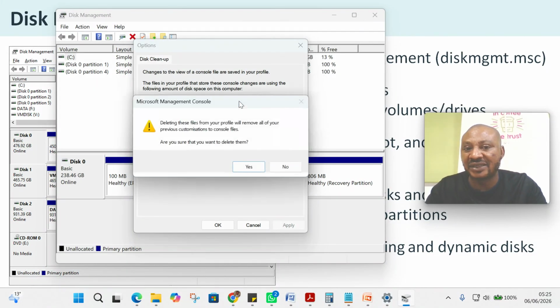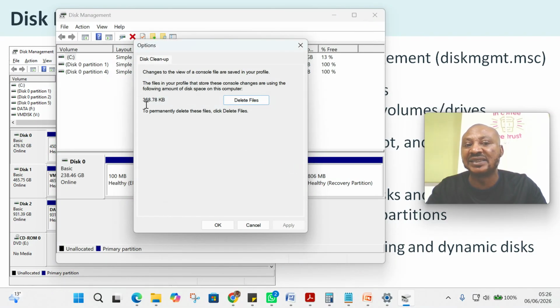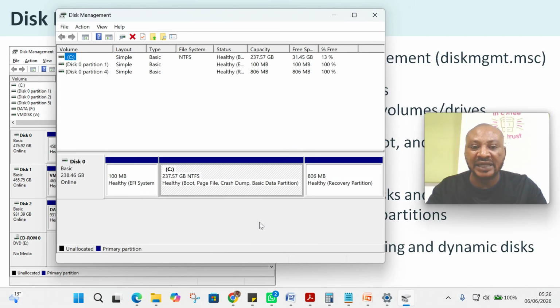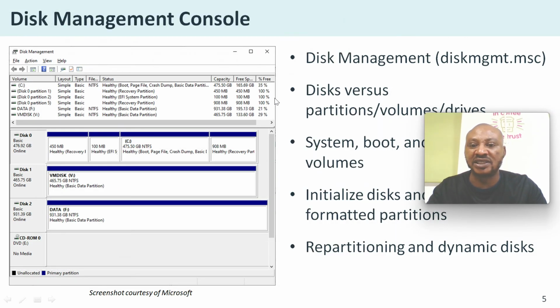If I select delete files, you're going to check for every file that is not needed and remove them. But I don't want to do that, because then you have to look at the system to see which files you don't need to wipe out. Right now, we don't have many files there. Based on what we have, there's just 30 kilobytes of files. See, that is obsolete. The system is saying that you can take them out. Okay. So that is it about disk management.